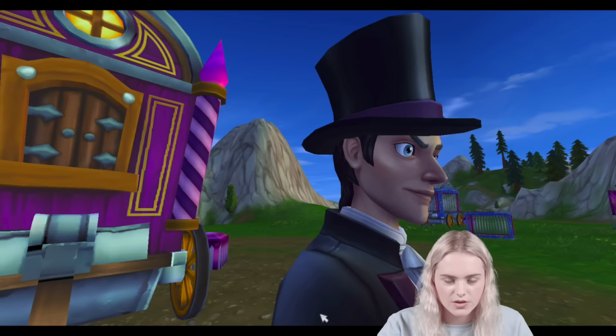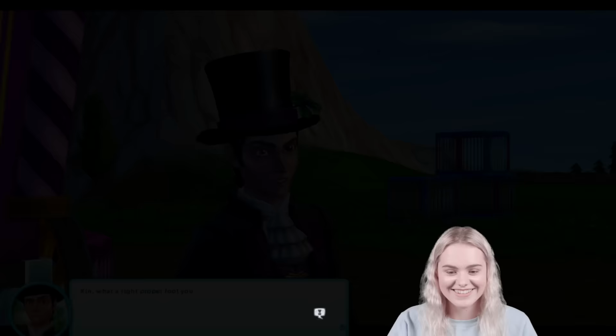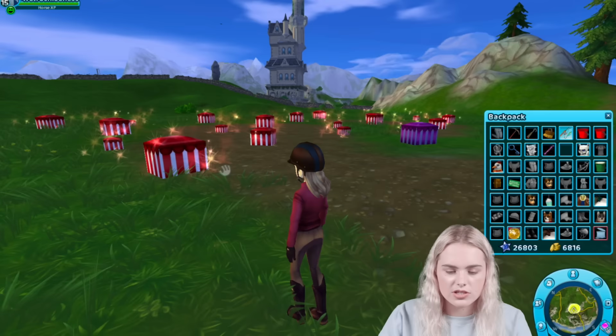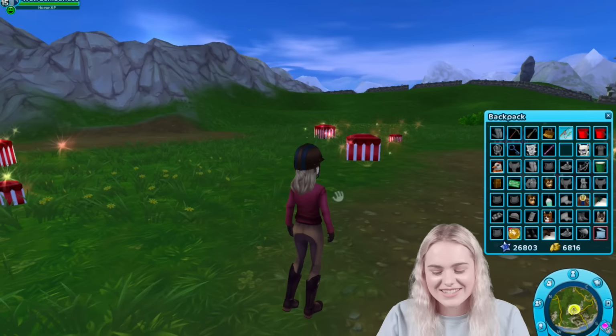Ooh, what's he doing? Some circus stuff. Oh my gosh, what is that? Oh, they're the boxes. Okay. Oh, they've just appeared. Oh, it's these guys. Oh my gosh, there's so many. I'm gonna be here all day trying to find this tent. It'd be a bit better if he'd told me. Okay, so not that one. It'd be a bit better if he told me which box to look in. He's not very helpful, this guy.